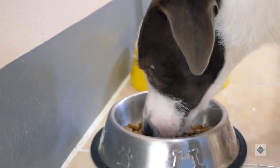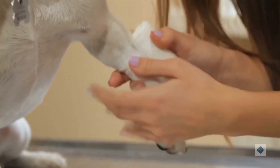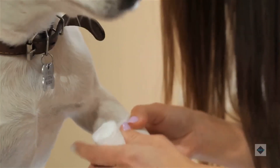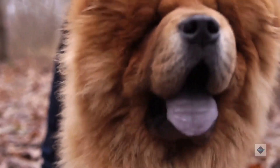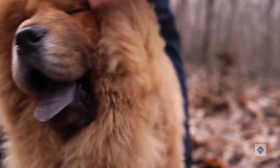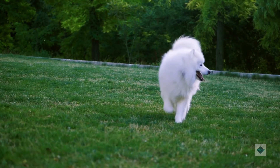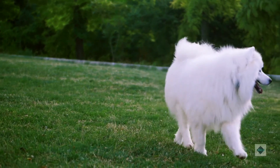How long does the digestive process take in a dog? The entire digestive process, from the mouth to the anal canal, has historically been said to take about six to eight hours in dogs, but some studies suggest that it is 13 hours. It is thought that the digestive process for giant breed dogs could take considerably longer, even as long as 21.5 to over 57 hours. These discrepancies show that the process can vary greatly depending on the size and breed of dog, health conditions, stress, type of food, and other factors.